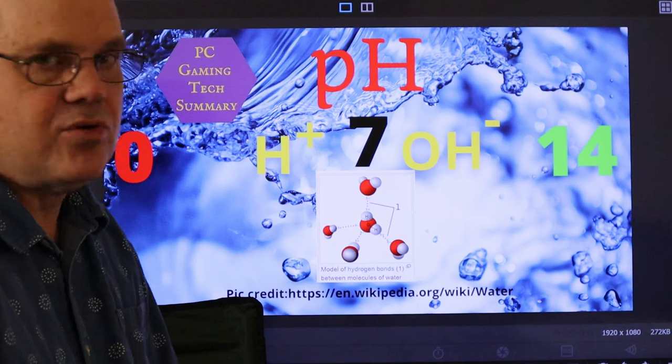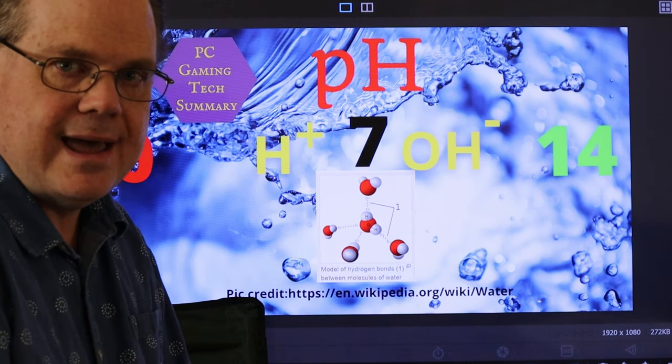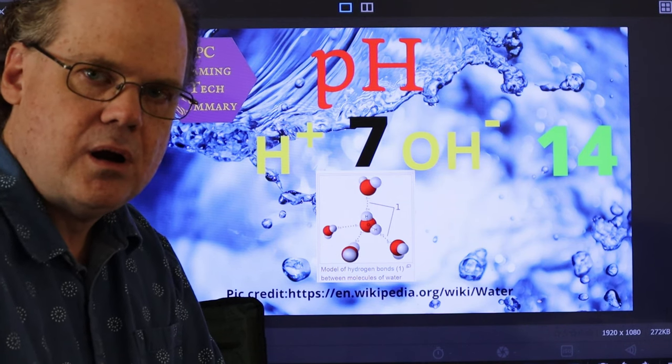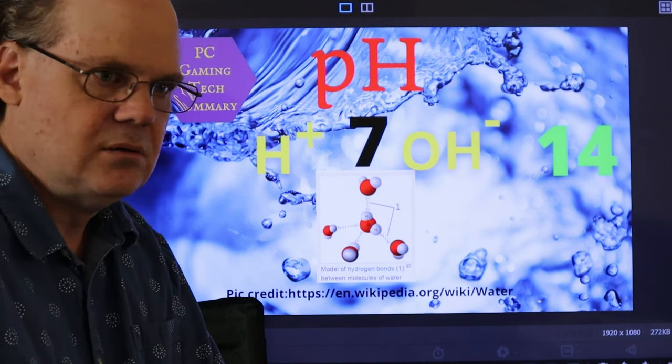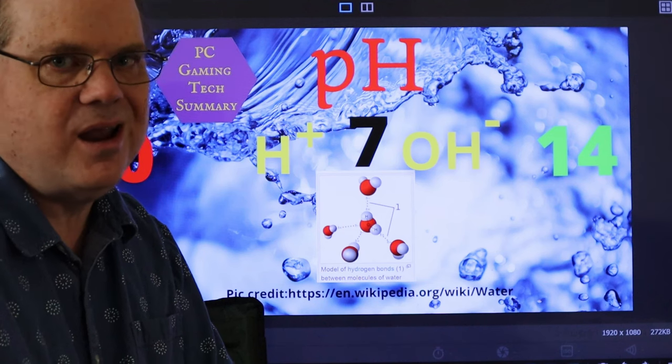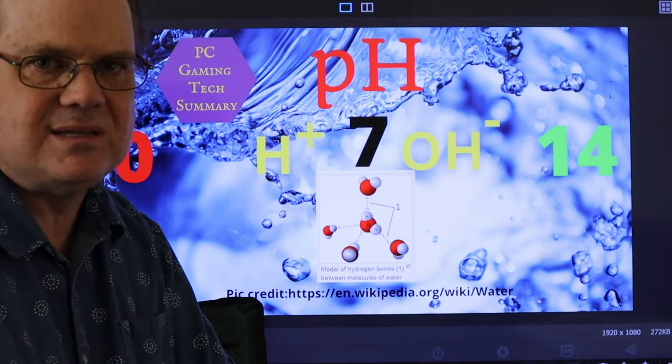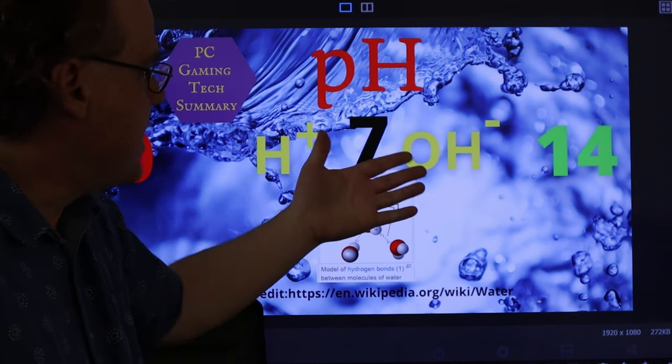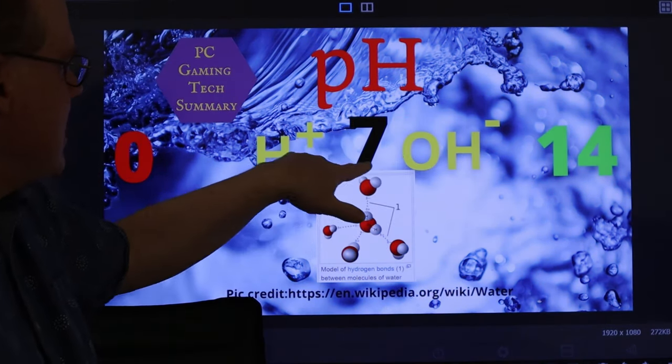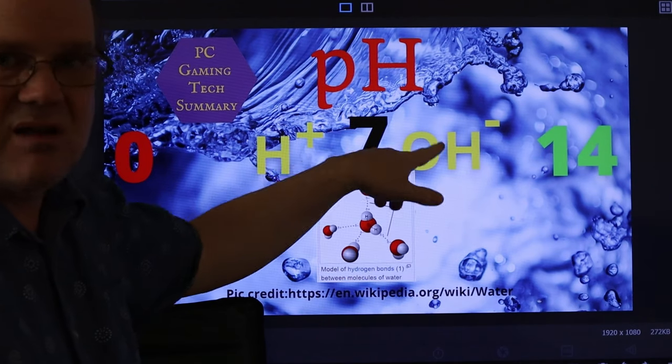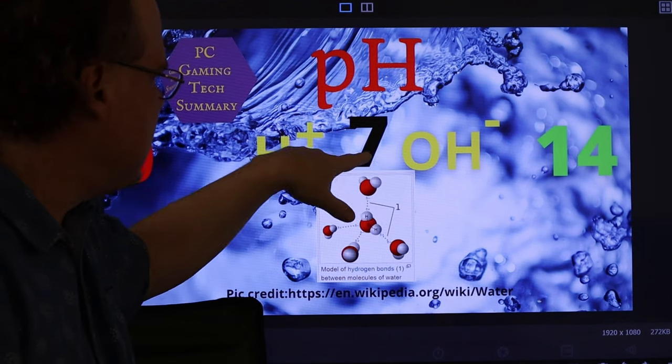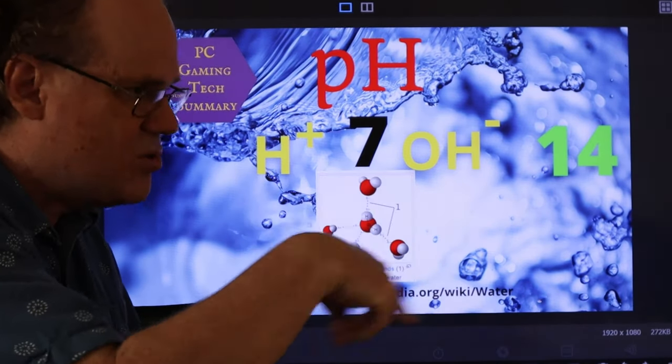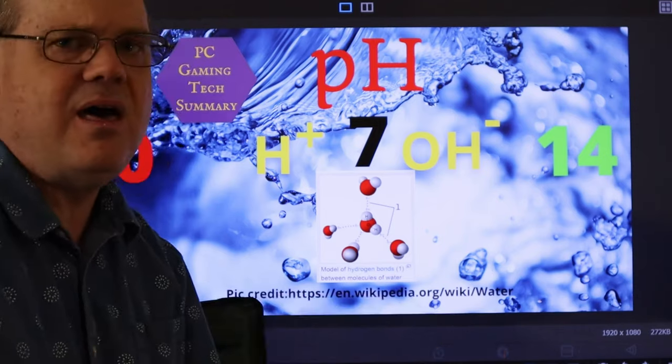Pretty soon you got charge in your solution, you got electrolyte, you got a way for ions to move around, which causes corrosion. Now if all you have is corrosion inhibitor in there, well what happens if you get biological fouling, you get filming, you get slime? Behind the slime you can get areas on the metal that have different charges, so electrons can flow and cause corrosion to get worse and worse and worse underneath the slime.